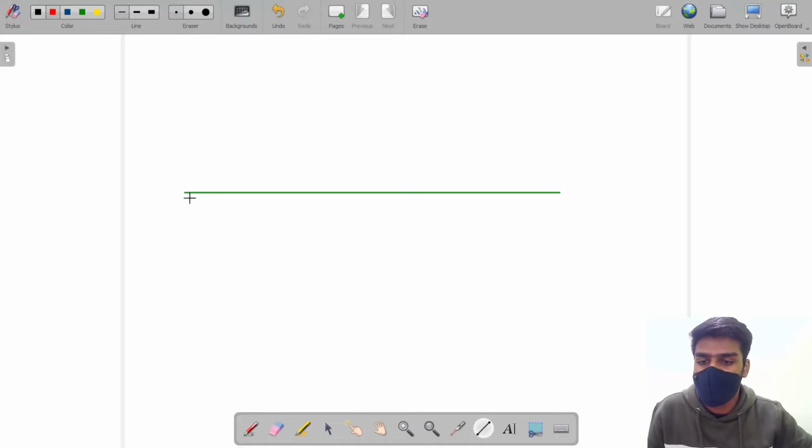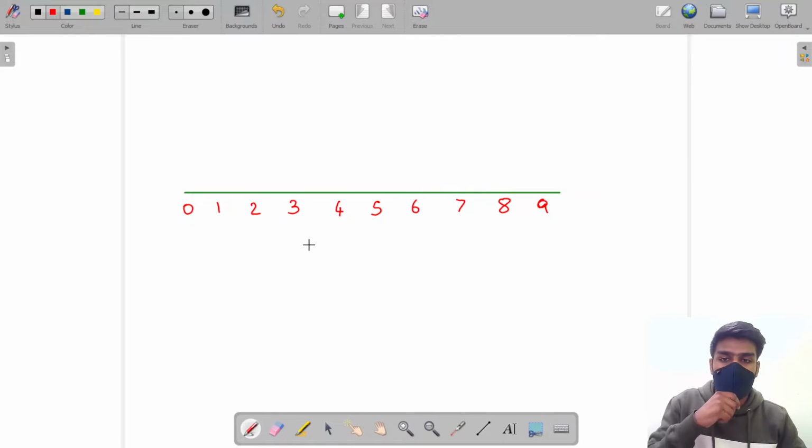Firstly, I have to build a timeline for this question. So I will build the timeline 3, 4, 5, 6, 7, 8, 9. And what's the input of this question? The input of the question is functions. The output should be the time used by the functions. That's it. I hope you understood it. We just have to find out and give as output the time used by the functions. It's very simple.